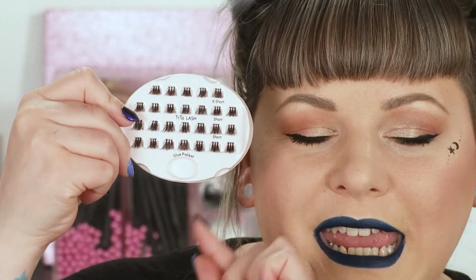If you get really close, you'll see that there's 3 individual lashes grouped together. Now, I'm gonna be honest, individual lashes are a pain in the butt to put on, but these clusters are incredibly easy to apply and they are the most natural lashes you will ever wear.